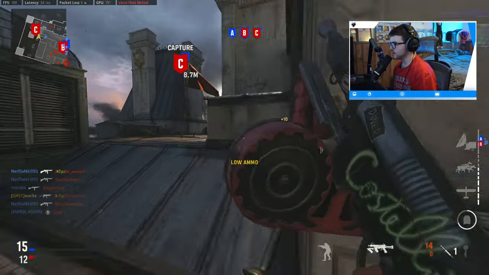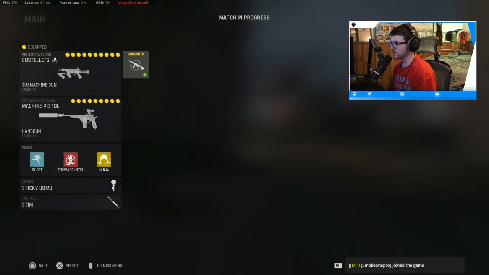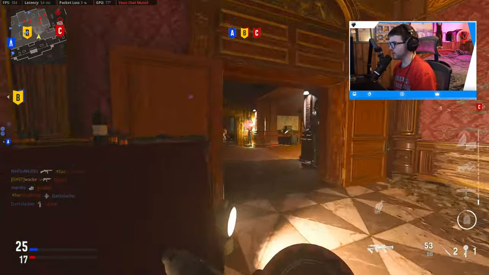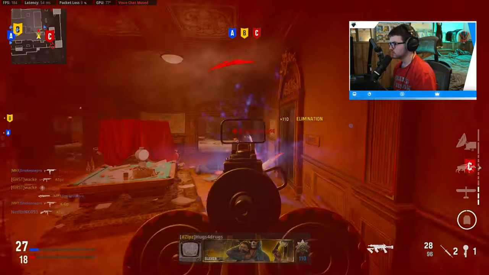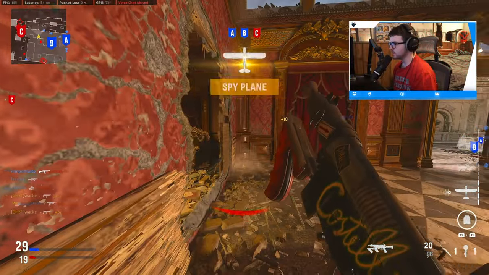Do I not have a scavenger? Probably not. Thought I had it on. I guess not. Let me switch it up. Yeah, I don't have it on. Where are these guys at? Right there. Yeah, that's going to be really helpful. Oh, yeah, this thing has gung-ho, too. That guy almost had me. Let me reload this.